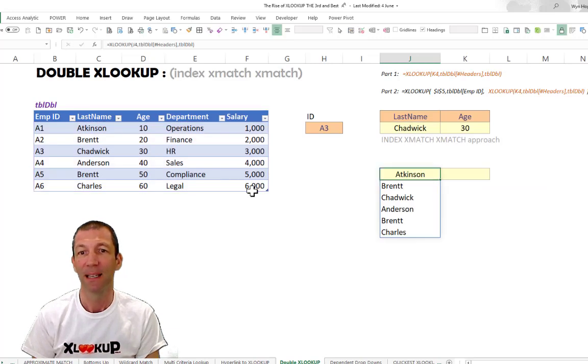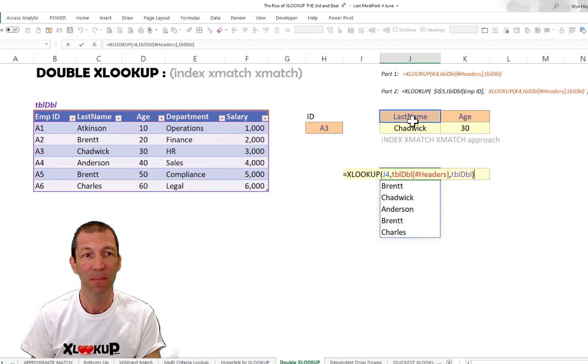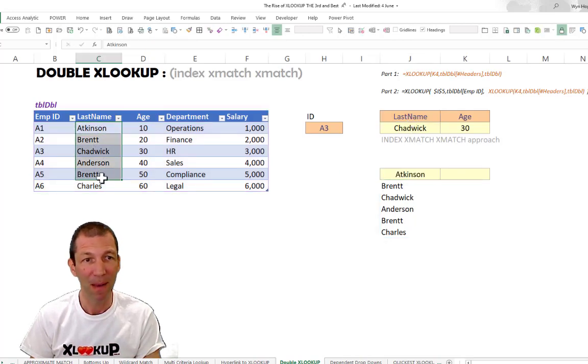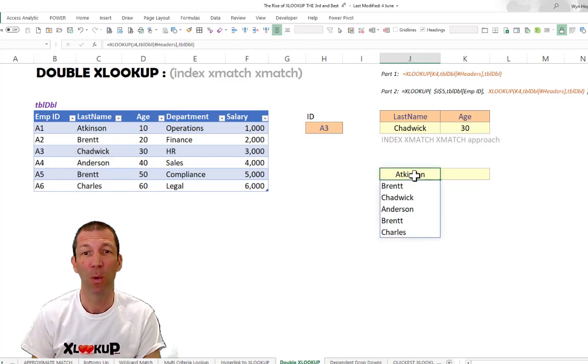Press enter. And with Dynamic Array Excel, you now get the entire column of results. Okay, so it's bringing me back the last name. It's bringing me back all these items because I haven't said which row I want. So I want to find which row to bring back.